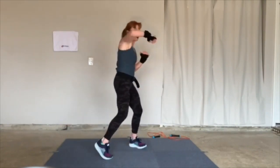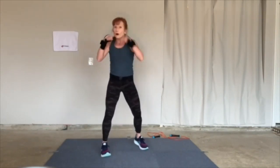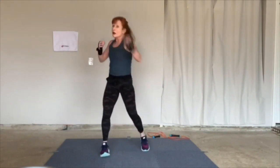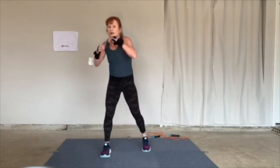4. Upper. Hook to the ribs. Nice. Upper. Upper. Hook. Hook. All right, give me attitude. Let's go. 4, 3, 2, 1. We got a couple more. Let's go. 4, 3, 2, 1. Upper, upper. Body shot last time. 4, 3, 2, 1. Bend and drive. Nice job.